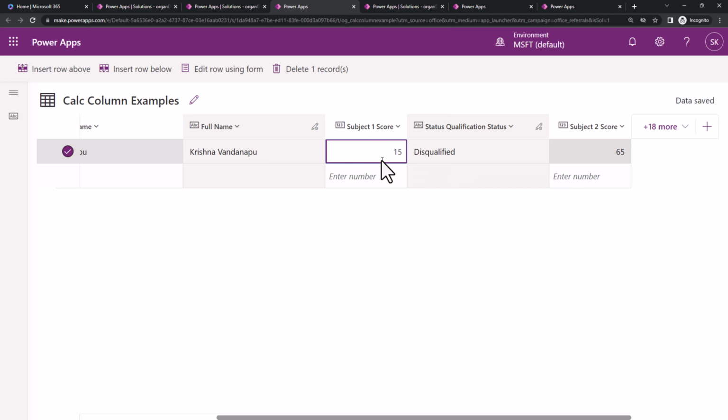But if I change this one to 45, qualified. Got it? So that is how we can implement a calculated column. Okay.